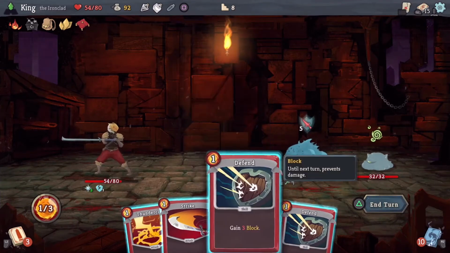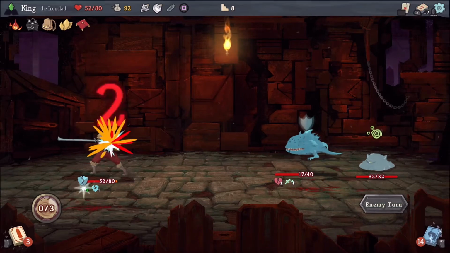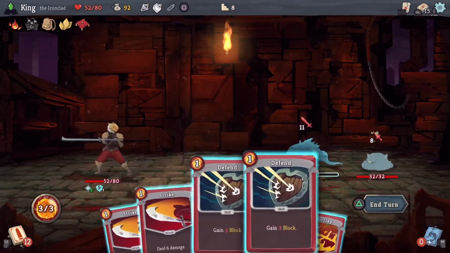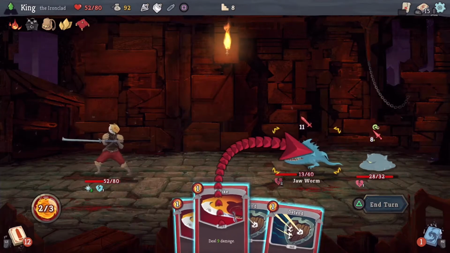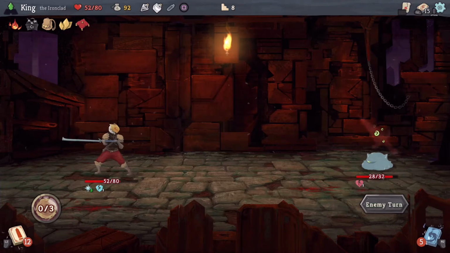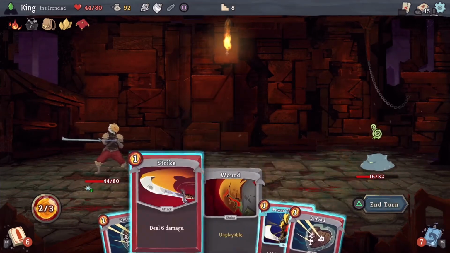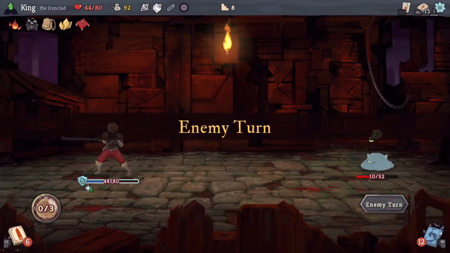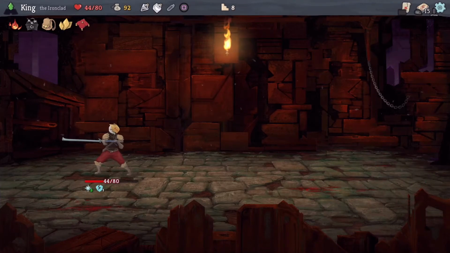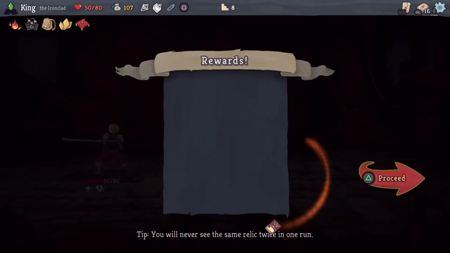And we'll block. Oh, it's only for 3. I mean, it's something. Gotta try to stay in positive here. Okay, we can get rid of that damage that's coming. We'll take 8. Clothesline should wrap it up. Deals damage, shuffle a wound into your draw pile. Perfect Strike is a good grab.